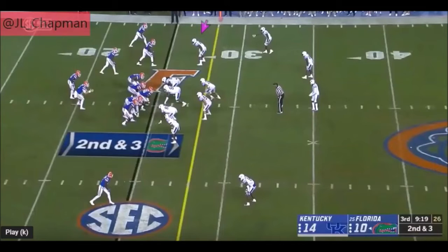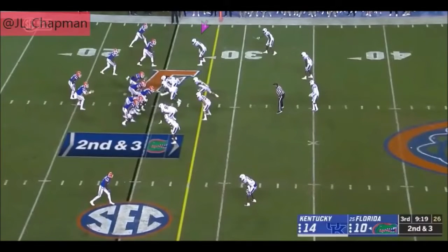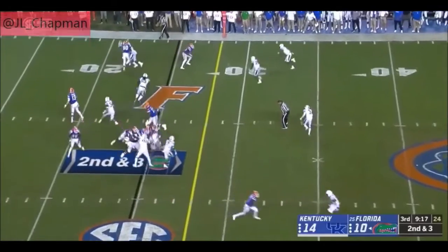Now, if we keep going with him, this is where it gets fun. This is one of my favorite wow plays as you see him out here on the edge. Again, NFL teams aren't going to do this too much. You know, you got trips to the boundary here. Let's see, this is awesome. This is what you do to a wide receiver screen.